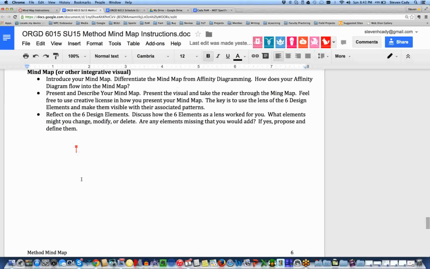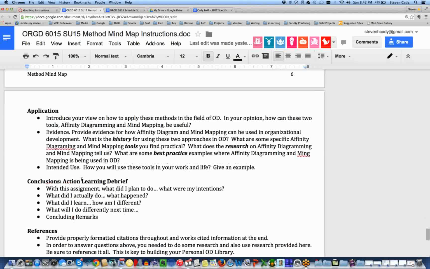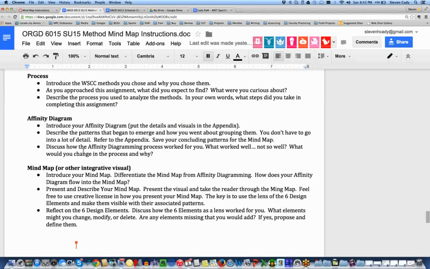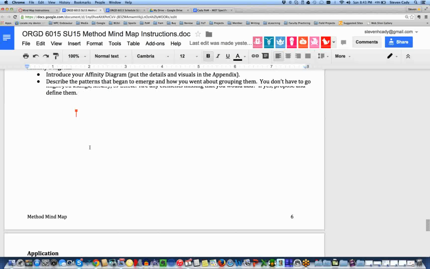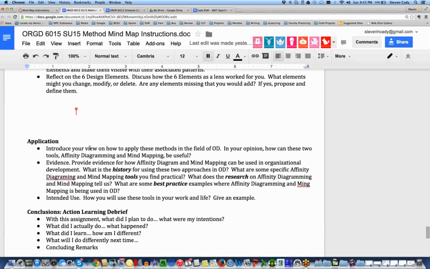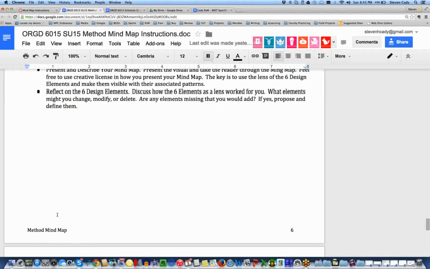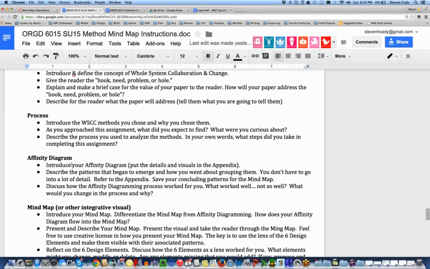And so my thinking is, as long as you have a paragraph, or maybe in the introduction, a paragraph in the process. The affinity diagram, it might be a couple paragraphs. So mine might be a couple paragraphs. And then the application might be a paragraph. And your conclusion, I think what you can do here is start to take some notes around these questions, which will actually inform you later. So I'd answer a little bit, maybe a couple sentences for each one of these, and then your references. So that's what my thinking is.